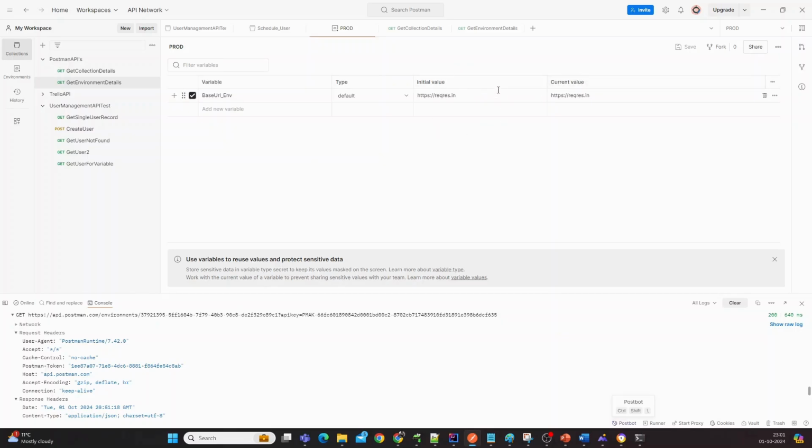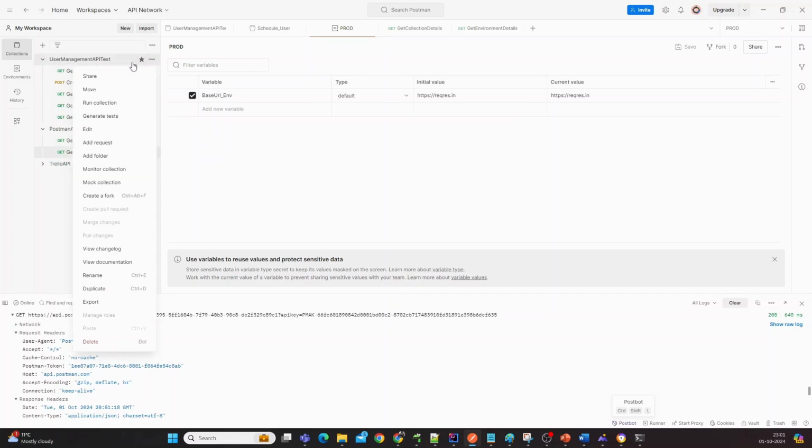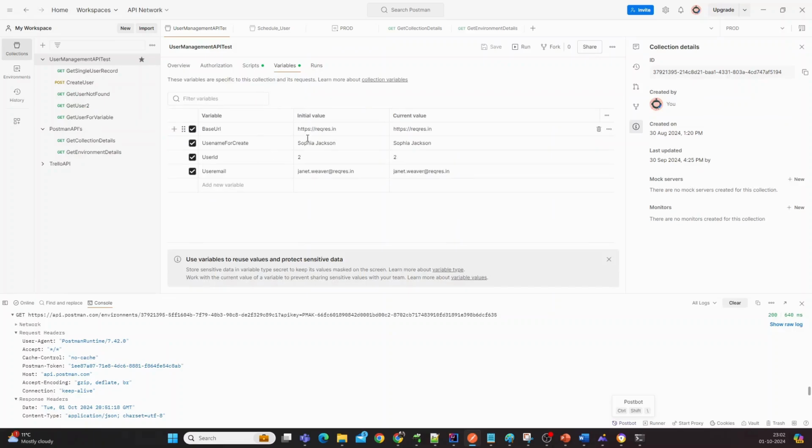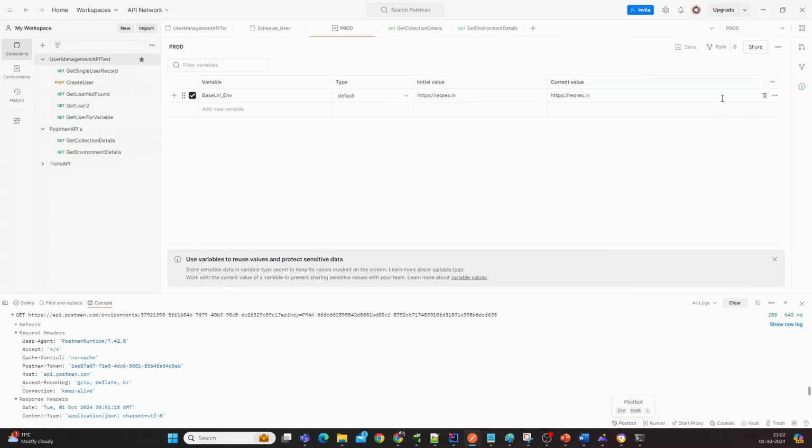So in order to perform your execution properly, the field has to be filled in both at the environment variable level and also at the collection variable level, right? So if I go and edit here, you go to the variable, you see this field, this initial value has to be filled.